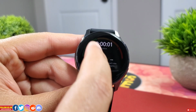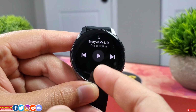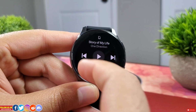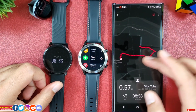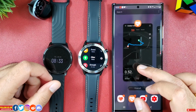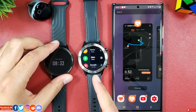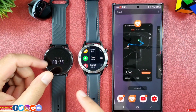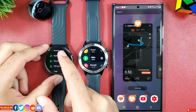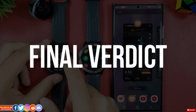During a workout, you cannot exit the screen on both these watches, but you do get an option to control the music. I have tested both these watches with other smartwatches and I personally prefer Huawei Watch GT2 in terms of workout and fitness tracking. It's more reliable and robust. Sometimes I have noticed OnePlus Watch does not pick up GPS signal, but overall you won't regret it if you go with either. So here's my final verdict.